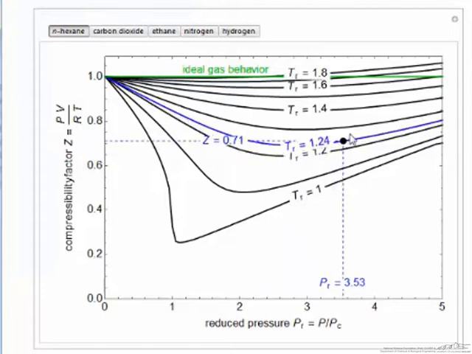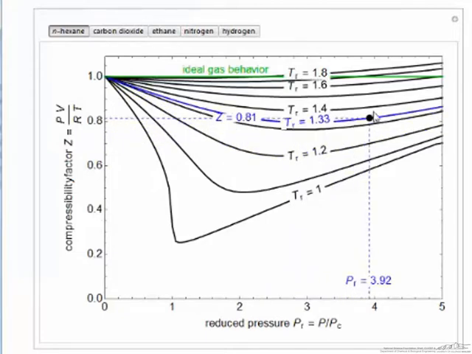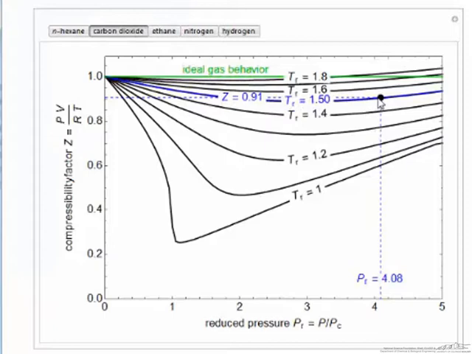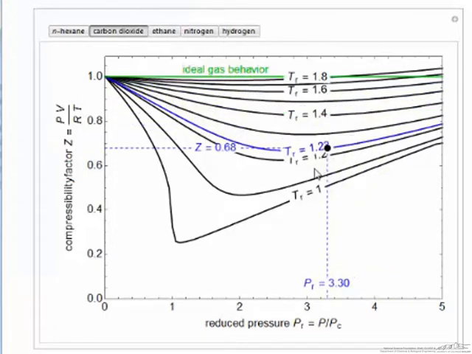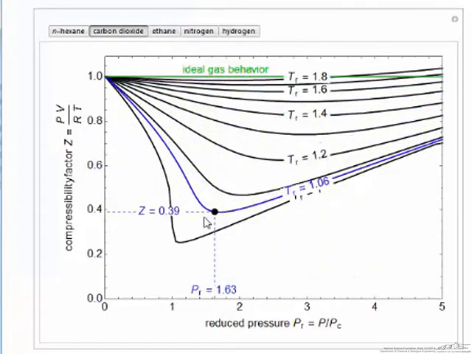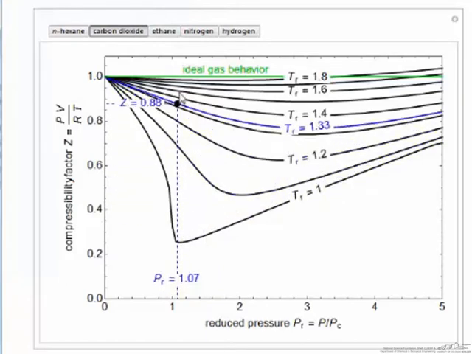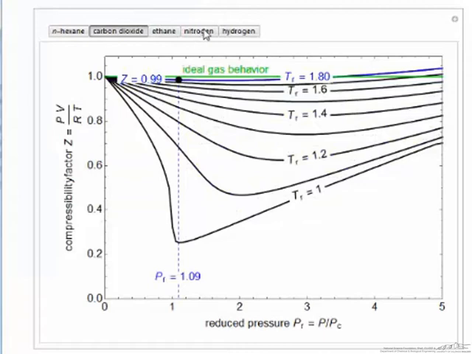If the specific volume is known but the pressure or temperature are not known, the reduced ideal volume VR ideal can be used to avoid the use of trial and error. The dynamic simulation allows you to investigate the relationship between Z, PR, and TR for 5 different gases. The general shape of the curves is similar, as should be expected based on the theory of corresponding states.